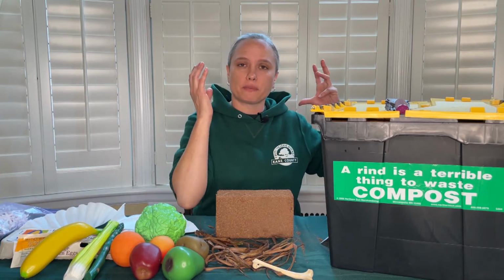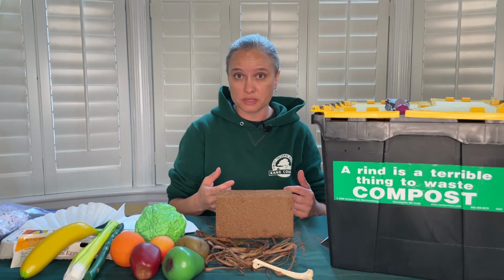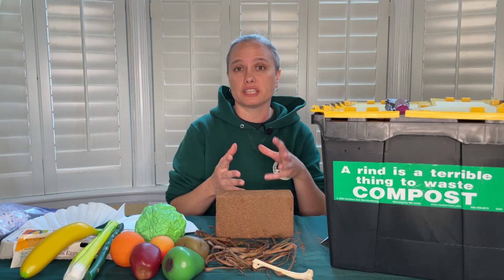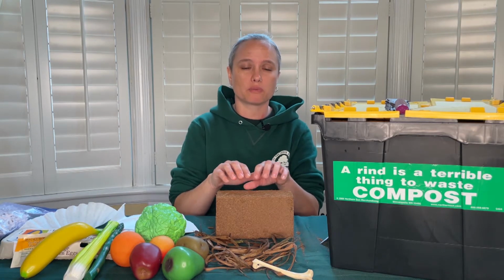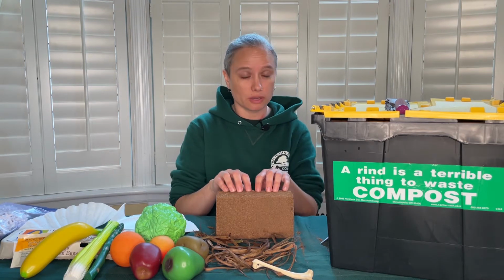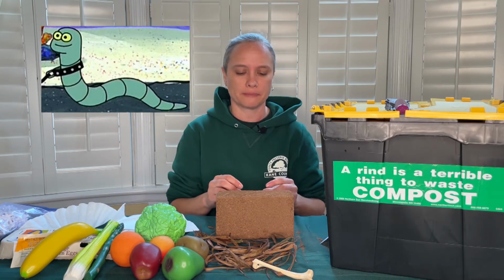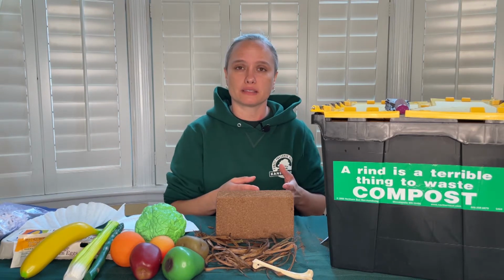All right, once you have your bedding in place in your bin, you can then get your worms, whether you order them or if you know someone who has a worm bin, you're going to add your worms to the bedding. And again, I want to emphasize you're going to get the bedding wet. The worms need a little bit of moisture because worms breathe through their skin. You don't want your bedding soaking wet because they can drown. So it's a little bit of fine balance. It's almost like keeping a pet, but a pet that's going to take care of your food waste. All right, once your bedding is in and you got your worms, you are ready to start composting.